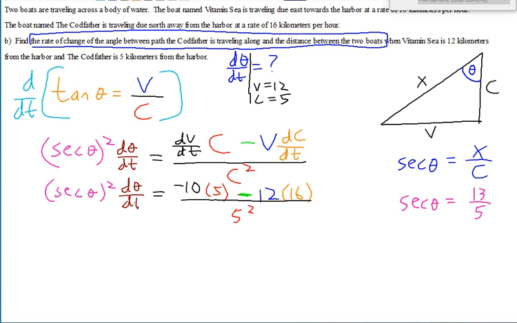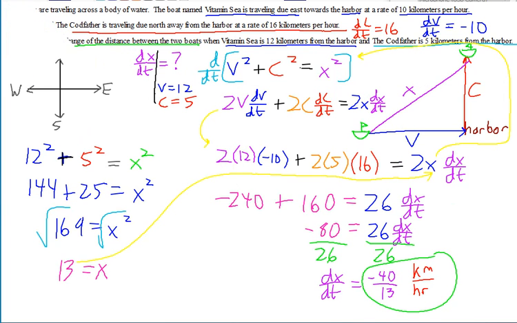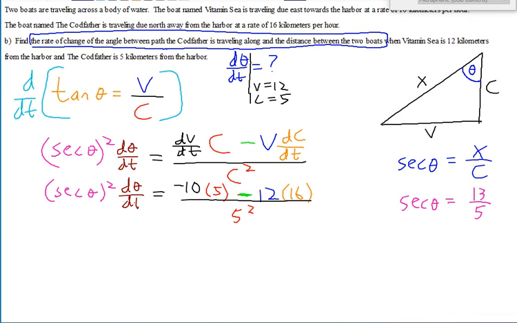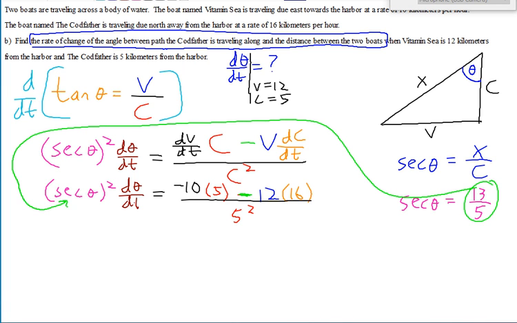So if we hadn't already done part A, we'd have to just use the Pythagorean theorem again to solve for x. Oh, and one thing I forgot to point out there is, yeah, you can use the Pythagorean theorem, or you might remember that 5, 12, 13 is one of the Pythagorean triples. If you remember that, that would save you from having to use the quadratic formula. But either way works. All right. Then we can just take this 13 over 5 and substitute that in directly for secant theta right there. So we'll just have 13 over 5 squared times d theta dt.